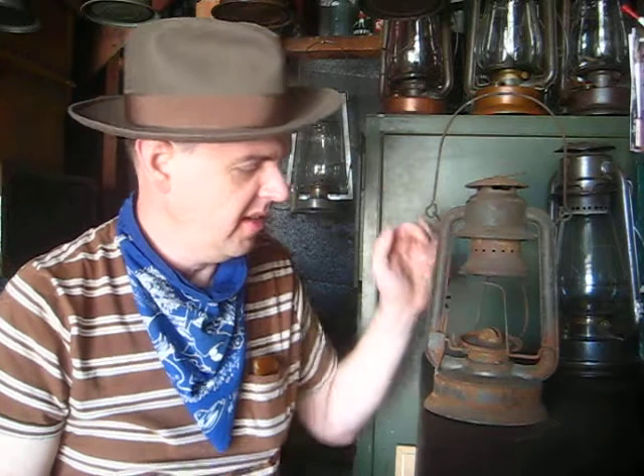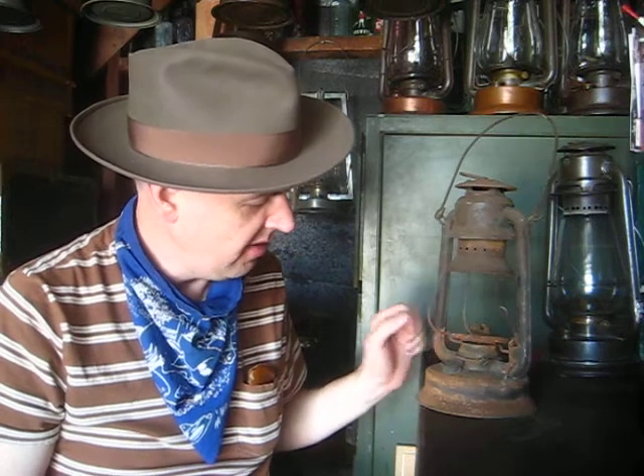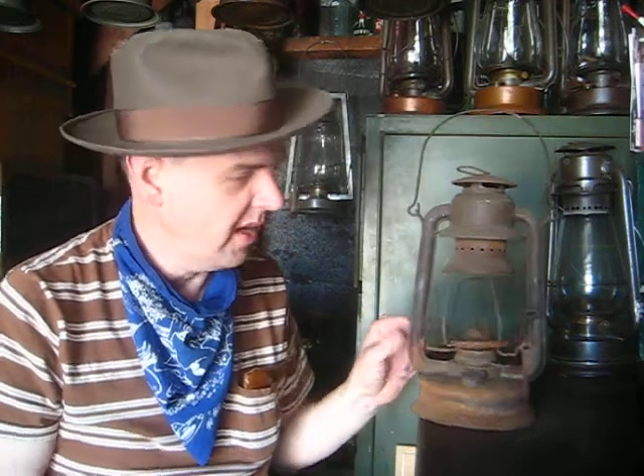We have some projects to be done. Here is a recent edition — this here, as you can see, is a very dirty lantern. This is a Number One Lil' Defiance made by Embury. It came with this Dietz globe, and they sold this lantern under the Little Wizard name because they just found it in their grandfather's basement. They don't know anything about lanterns except that it's old, so they just read the globe. A lot of people read just the globe and think the name of the lantern or the manufacturer is on the globe. However, it's on the lantern. Globes are interchangeable — that doesn't always guarantee anything.